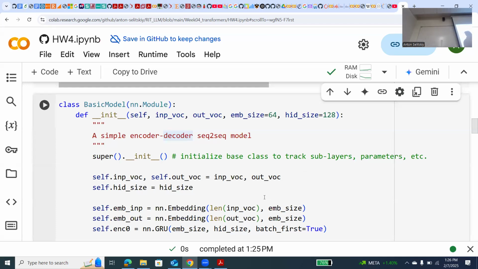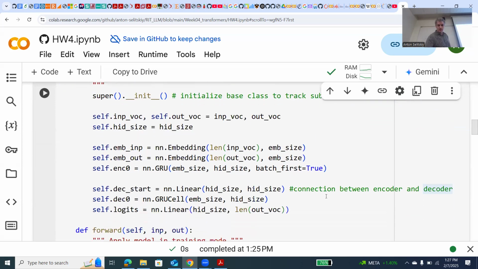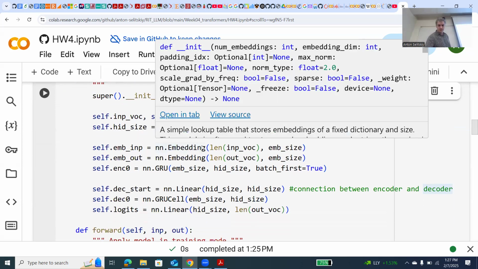Then embedding size, you can also change this parameter. So embedding size will be the size of the embedding of our tokens. Like for word2vec, it was 100. Here it's 64. Hidden size is the hidden size, the output from LSTM. Then we had these embeddings.